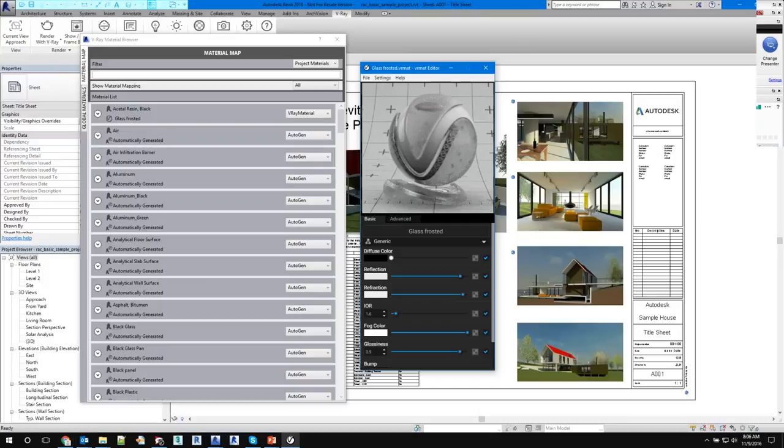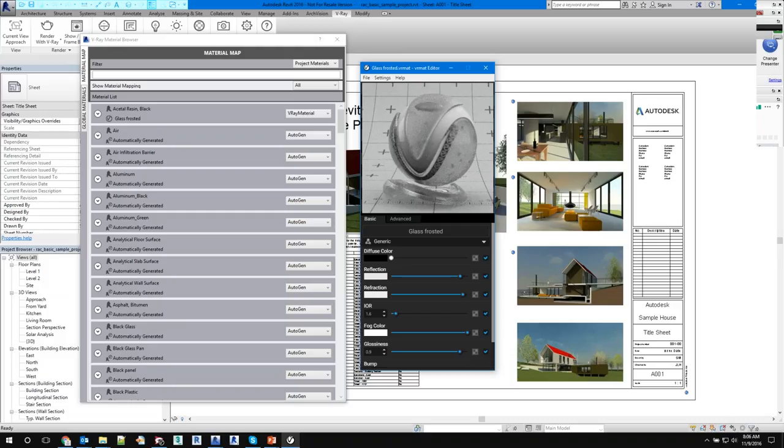In addition to that, we've got a new standalone material editor, and this actually was born out of our beta process in V-Ray for Revit. We had a lot of people say, look, we want to be able to make V-Ray materials. So by default, what we do in V-Ray for Revit is we take all of the materials that live inside of your Revit model, whether they're mental ray or Autodesk materials is irrelevant. At render time, we translate those into VRmats automatically for you. It's part of our AutoGen process. But we do give you the ability to do either global overrides or individual overrides of those materials.